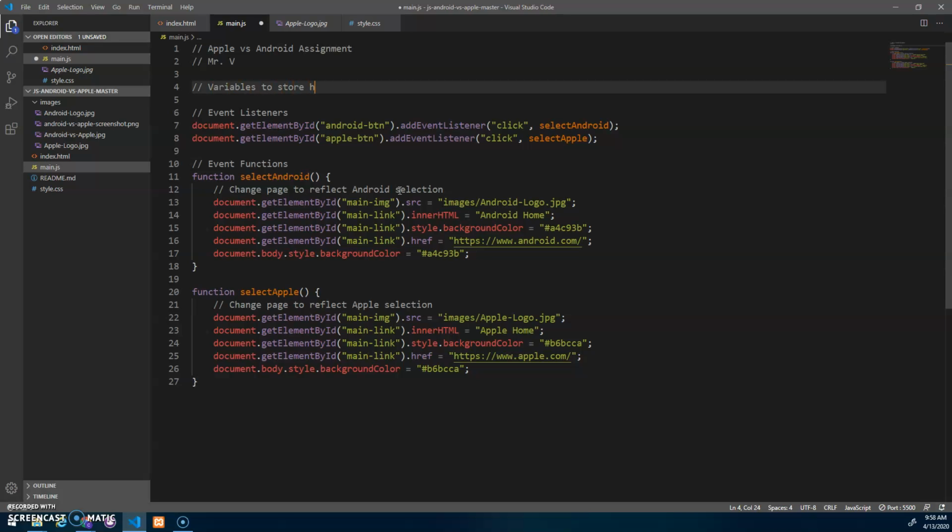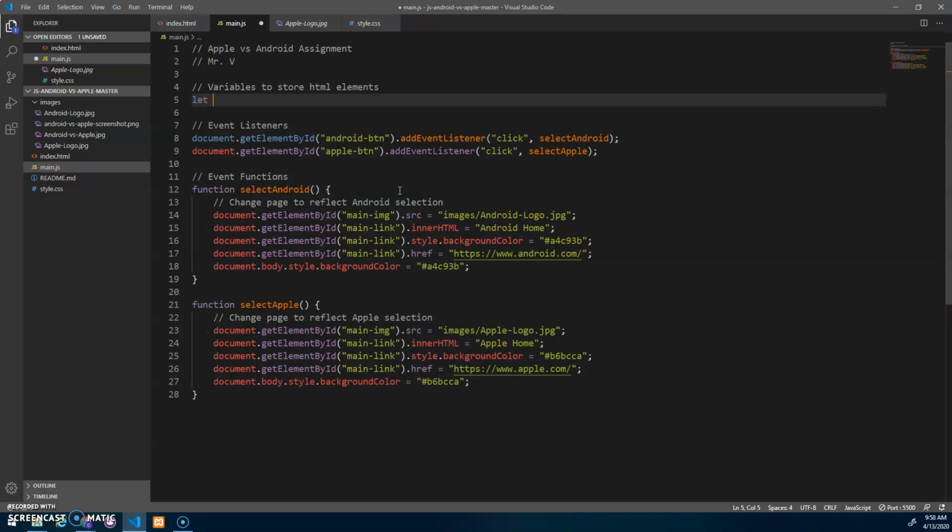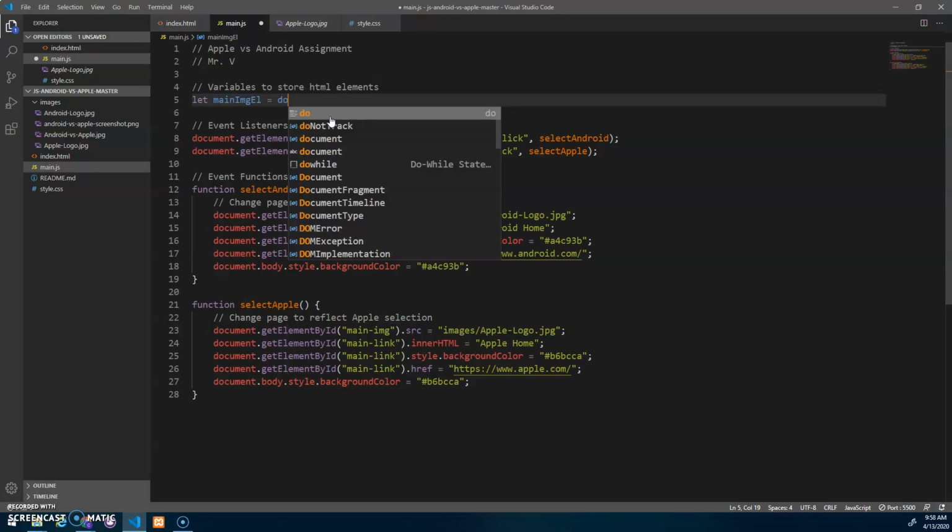So I'm just going to add a comment: variables to store HTML elements. And I'm just going to say main image element. This is just a naming convention I like, where I add the EL at the end to stand for element.